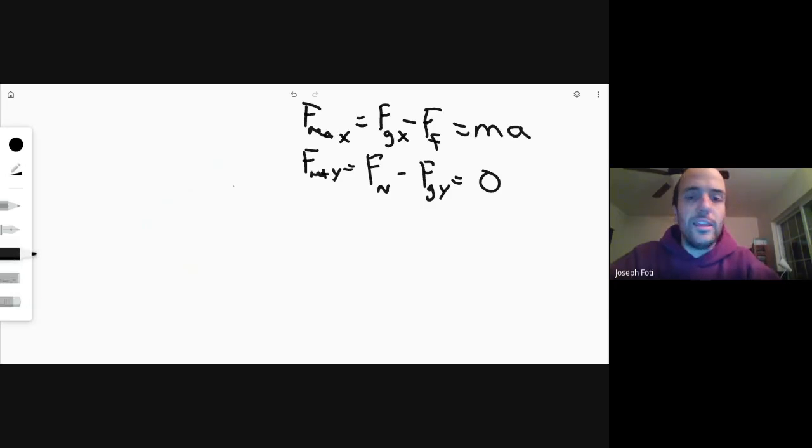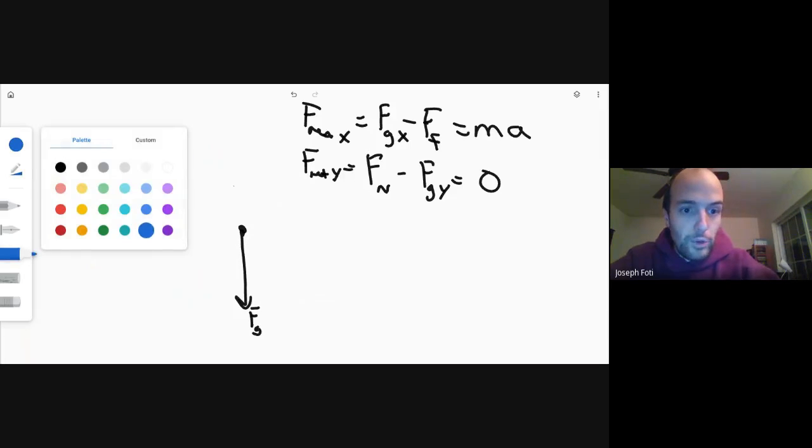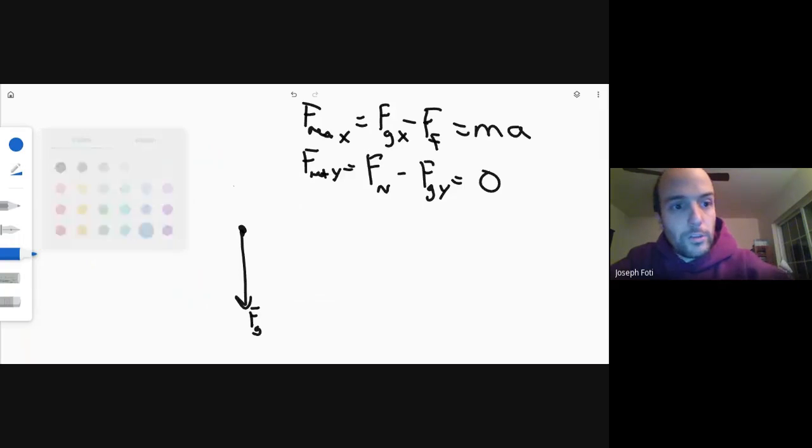Okay, since the friction and the normal force are along those axes, we don't have to worry about anything with components, right? It is what it is. It's the gravity we care about. So do my dot. I like dots. Okay, and here is the gravity vector, right? Okay, and I'm going to make my blue axes here, right?